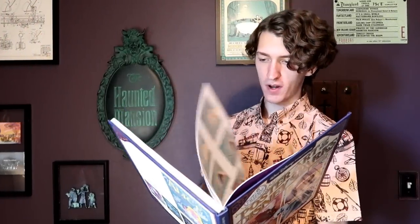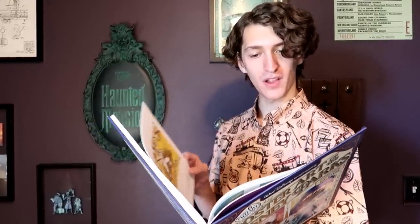Oh, wow! Western River Expedition buffaloes? It's not going to work out. You're probably going to have to put those in Living with the Lance. How's it going? Hi there. I was just looking at some concept art from the history of the Disney parks. Nothing too crazy, just some Western River Expedition stuff. You know, the usual.